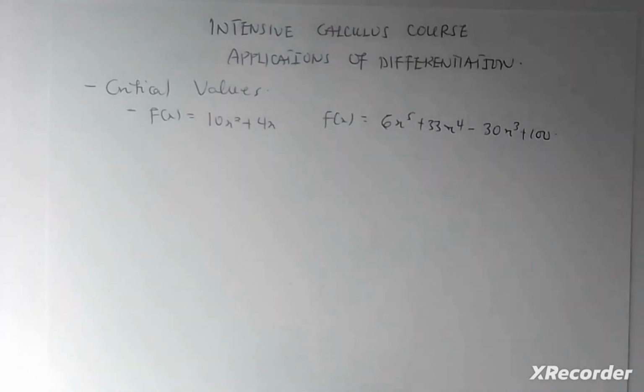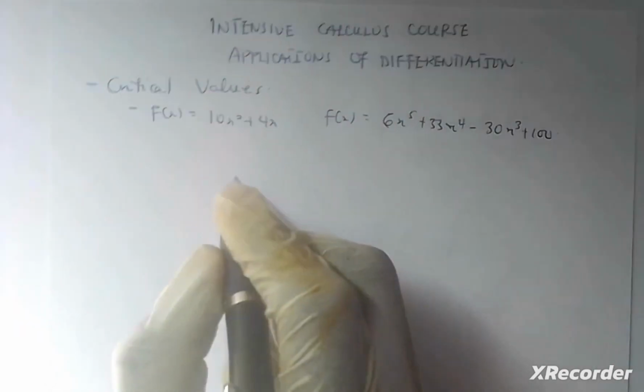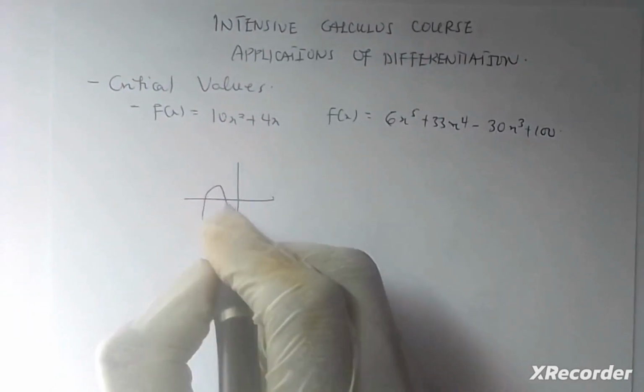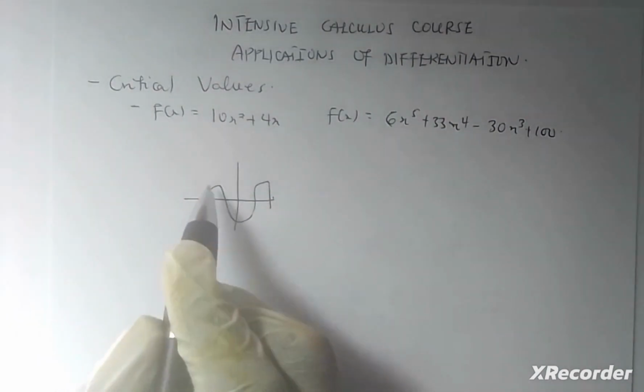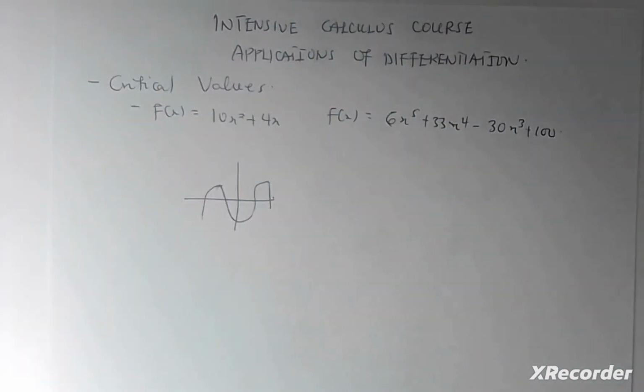In this class, we're going to do critical values. Critical values. Basically, in elective mathematics, we say stationary point. So this is an interesting application of differentiation in which we find critical values or maximum or peaks in a function. If I have a graph representing a curve like this, you realize that in the curve there are certain points where there is a turning around or a change in direction of the curve.